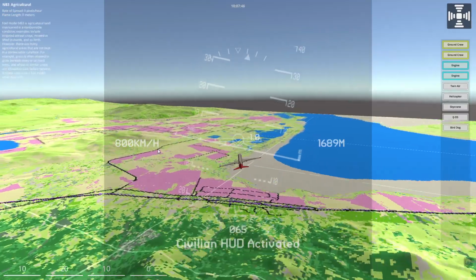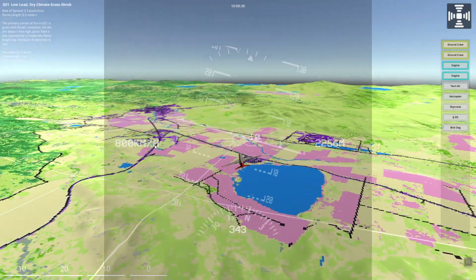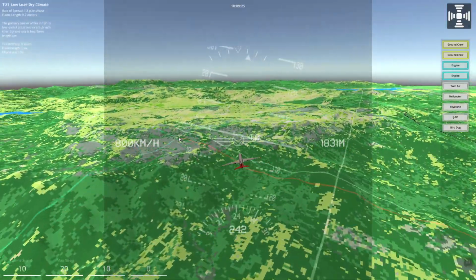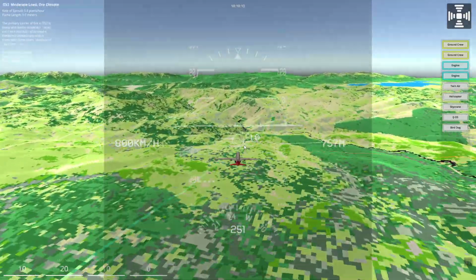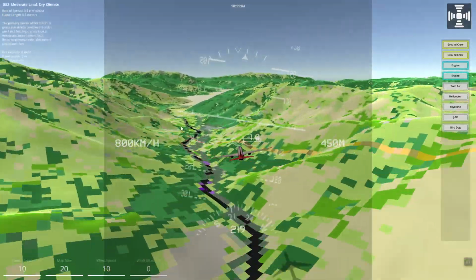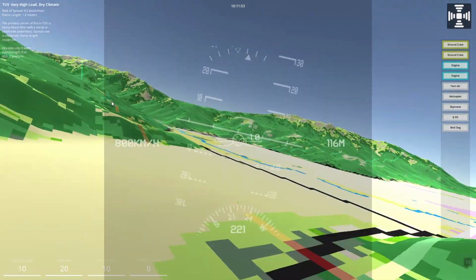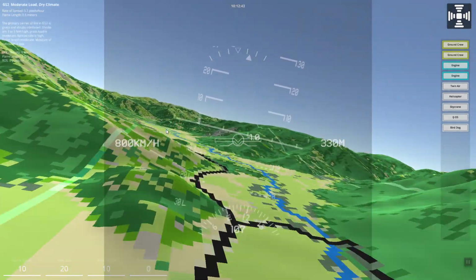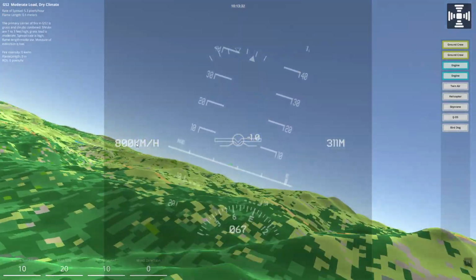I really like this plane going at 810 times game speed. Yeah, definitely fun, especially when you get kind of lower down to the ground here. You start going through the valley. Oh yeah, right. Yeah, I think people are really going to have fun flying this.